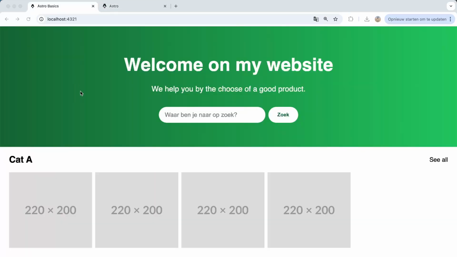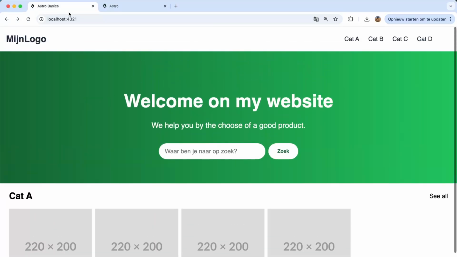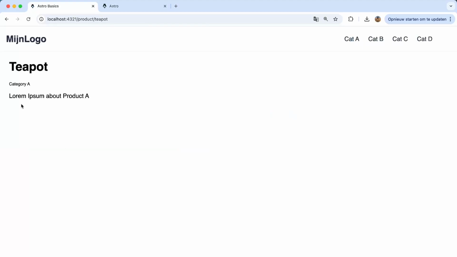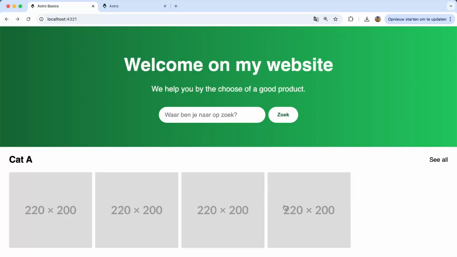So this is what I have built. It's a website that has a nice header with certain pages onto it, and it has something like this, a product page with the different categories. And so what I have right here is, for example, a detail page. If I go to product B, you see here product B, it's been slugified. I also will show you how you could very easily do so, and product C and product D.